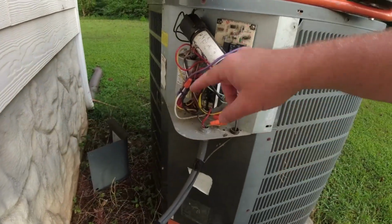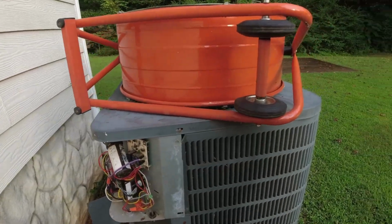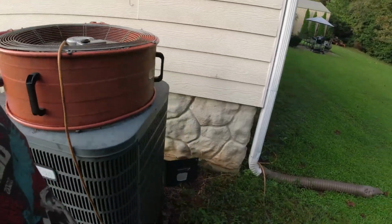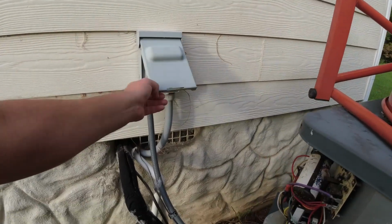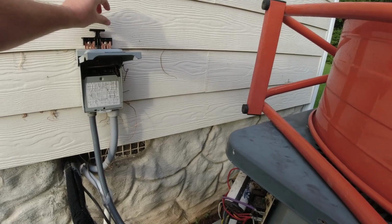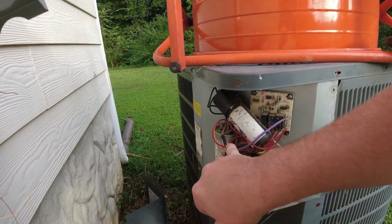I've already taken the covers off, so this is the capacitor. I've got the power turned off inside. I'm gonna go ahead and shut this fan off because this is turned off already, and I'm also going to pull my breaker. So there's no power coming in. I'm going to take a picture of how I have my wires going in. I jumped on Amazon and got a startup capacitor for like 20 bucks. This is the same part number as the one we've got on here.